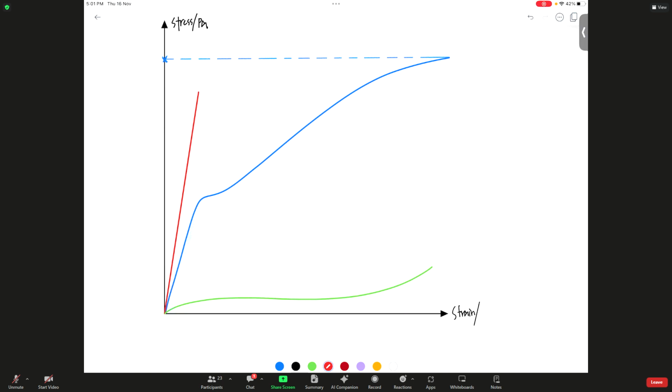I can have a material that's very tough, but what isn't it? Strong, right? Here a material can be like that. I can have a material that's very strong, but not what? Tough, right? So how do you know toughness? The key: toughness is the area under the graph. The material that has the greatest area is actually the toughest material because it can store a lot of energy before it snaps.